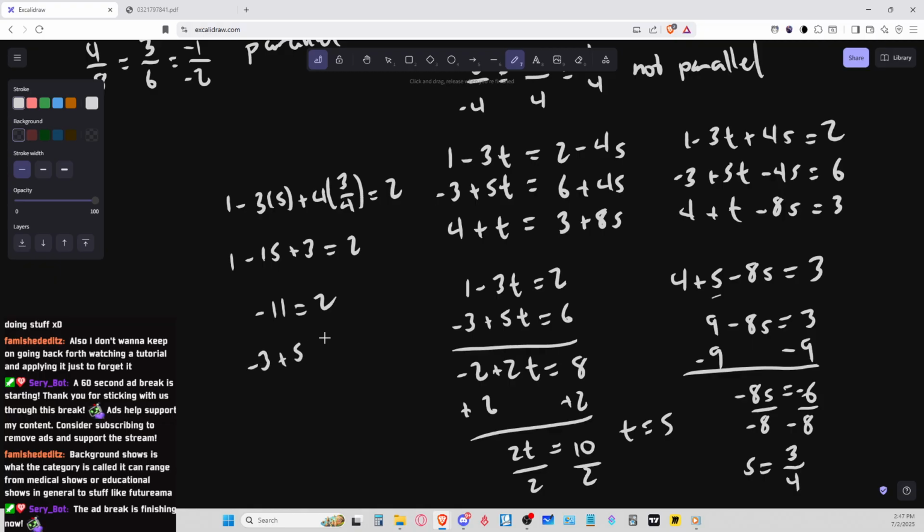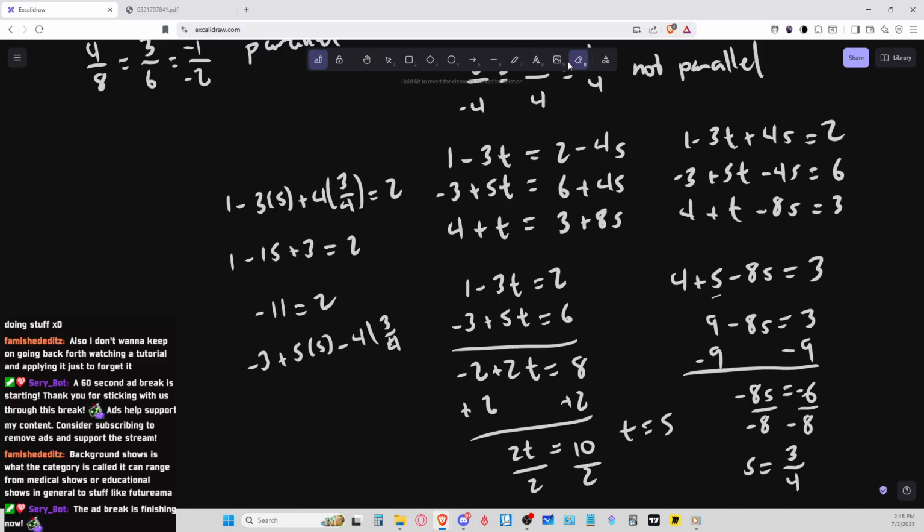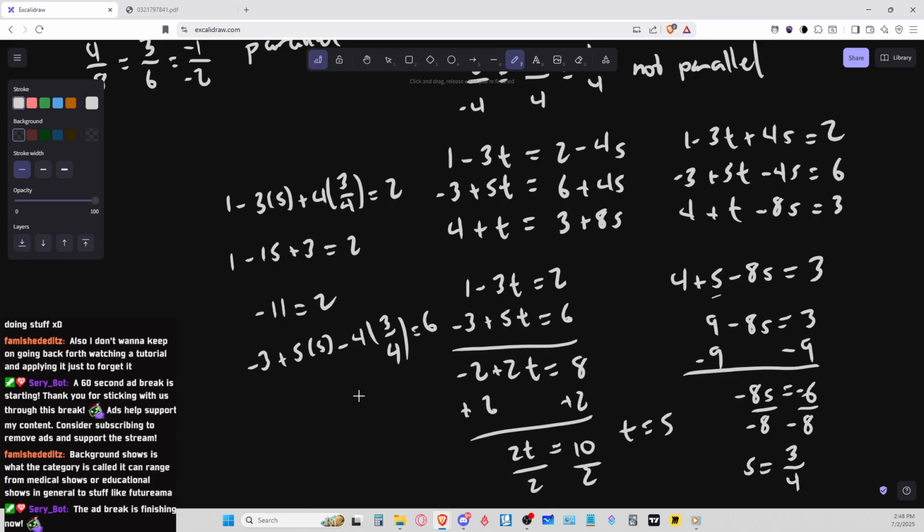Because like if you do it with this... Supposed to be 6 here, so 325. Output equal to 6. 6 minus 25. Yeah, that's not going to get a 6, so that doesn't work.